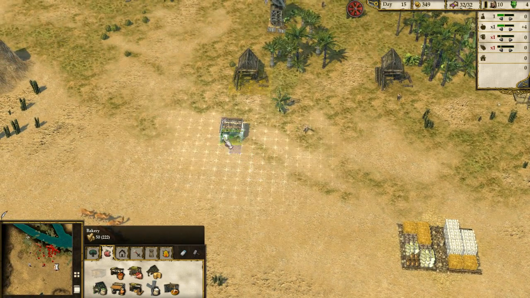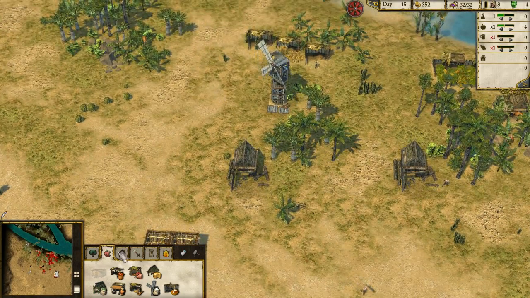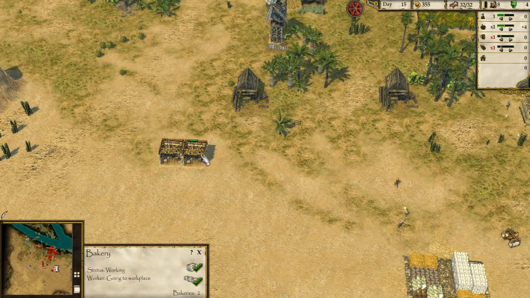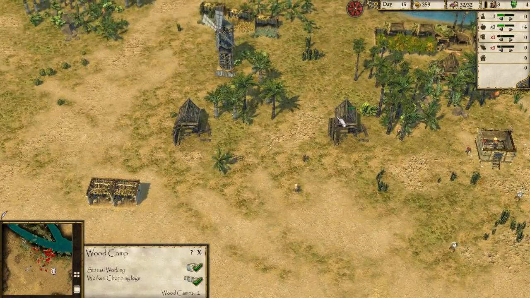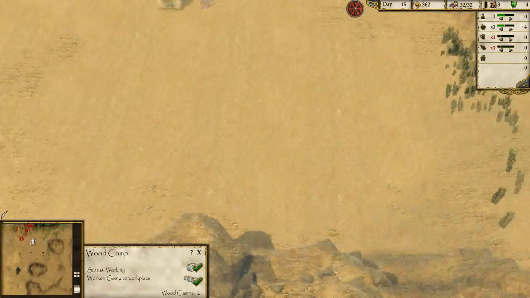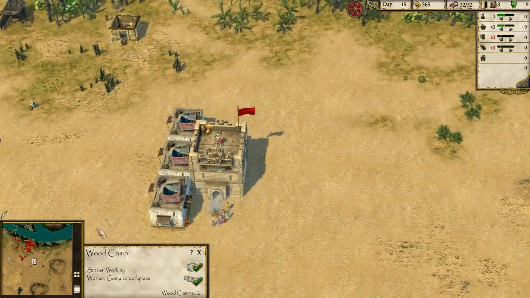Build a bakery over here, because it doesn't need to be on grassland. I'll build two, alright, we'll have two then. But you definitely don't need to build buildings that don't need to be on grass. You don't need to build them there. I'd recommend building on the sand, because this is actually very fertile land that you want to make the most of. A lot of space for our castle, though. You can probably expand a lot.